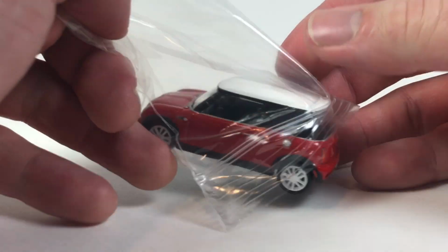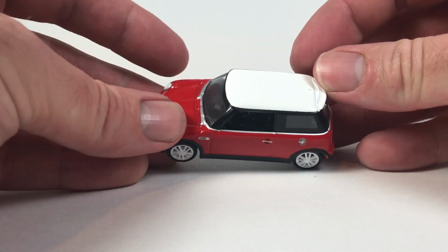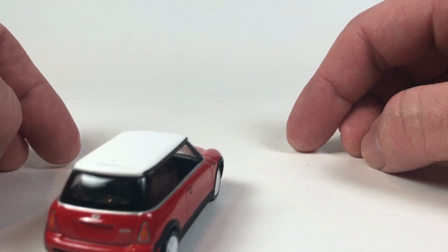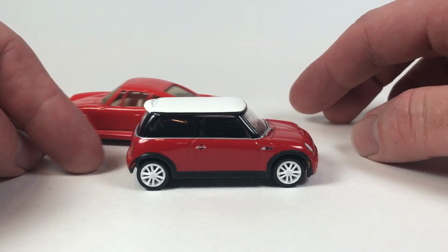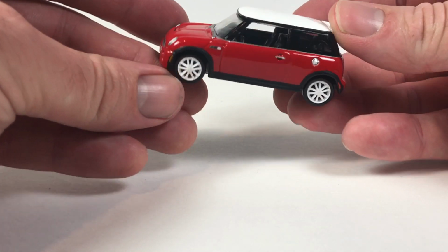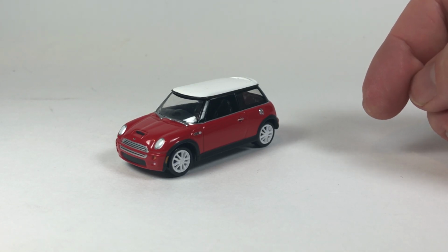And then the next is the Mini. Plastic wheels on this one. Metal base. Getting that little sticker off. Plastic top on it as well. Decent details. I mean, it's big. It's definitely not 1/64 scale. Might even be a larger scale than the Porsche. Casting's not too bad, though. I'm not really sure why, back in the day, they didn't really care too much about scale. Maybe that's because dioramas maybe weren't super popular or something.